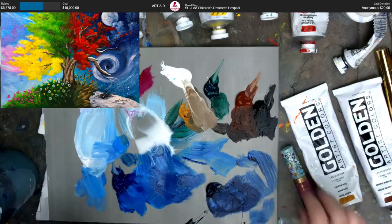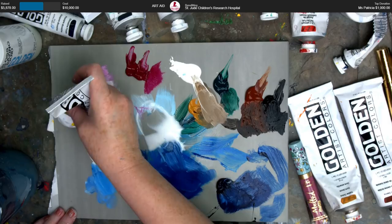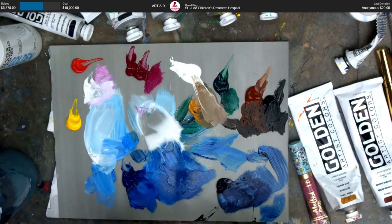Now, I'm going to put out my cad yellow and also a little bit of cad red. Let's see what we can see on the palette here. I can take that down there too. Yeah, I got this weird palette. I kind of take it up and down as I move it around. I think the best spot I have is kind of over here. I have my small palette today, and I like my bigger one for the show. I got to go find the bigger one that I put away so cleverly, I cannot find it. I love being so clever that I trick myself.